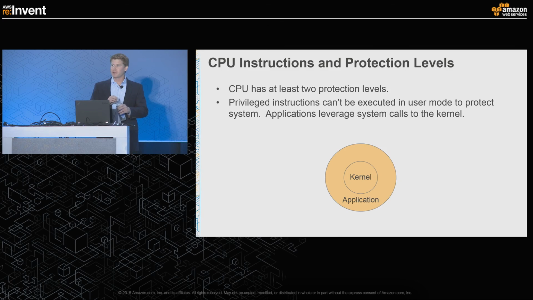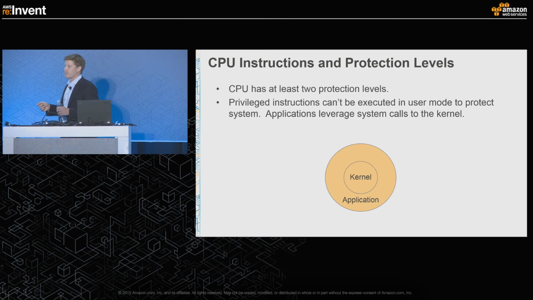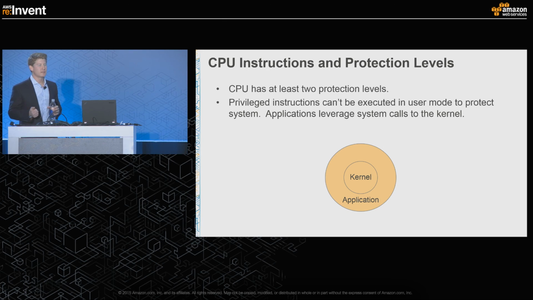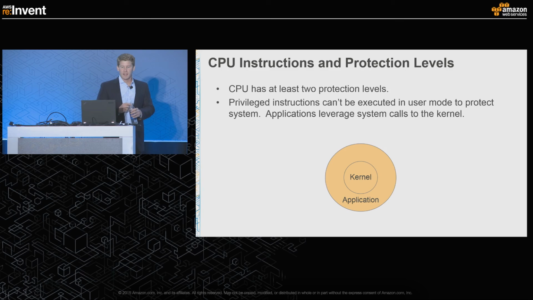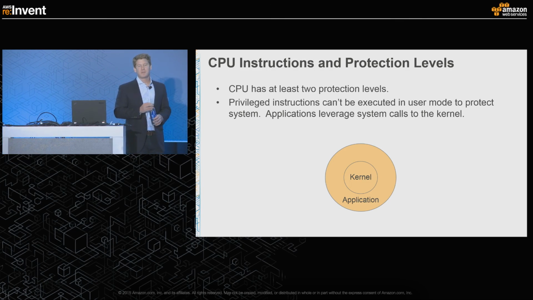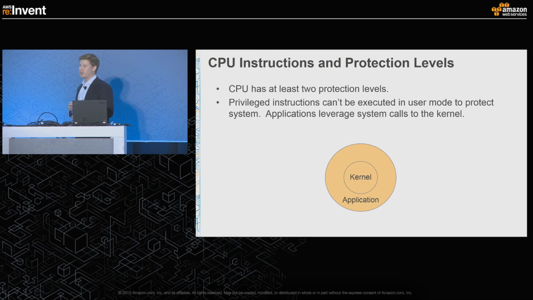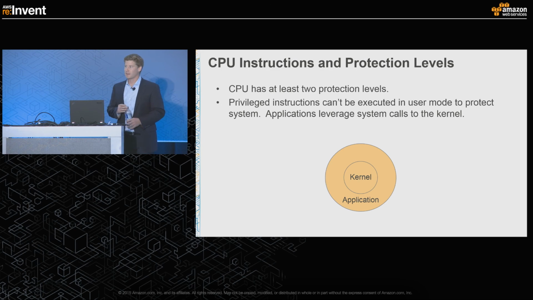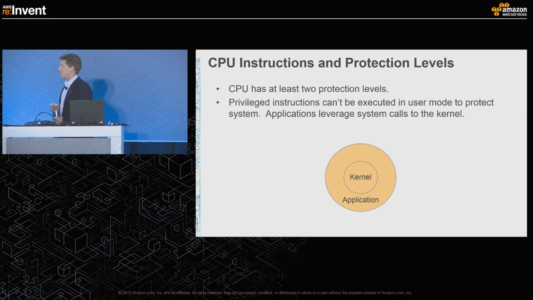So as I pointed out earlier, there are 2 predominant types of CPU utilization. One was system calls in kernel mode, and the other was user mode. x86 64 CPUs have at least 2 protection levels. And on bare metal, the lowest or the most privileged level is used to execute privileged instructions on the CPU, which change the state of the system. These can be anything from changing memory mappings to requesting I/O to timekeeping. And it's to protect the system from applications.